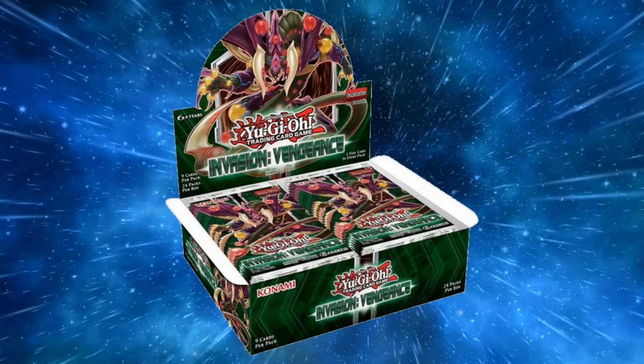You can even play this in Blackwings with, is it King of the Swamp? Yes, King of the Swamp. You could drop King of the Swamp, get that Polymerization, use your Blackwings for this, and then cut something on the board. It's got an amazing effect.